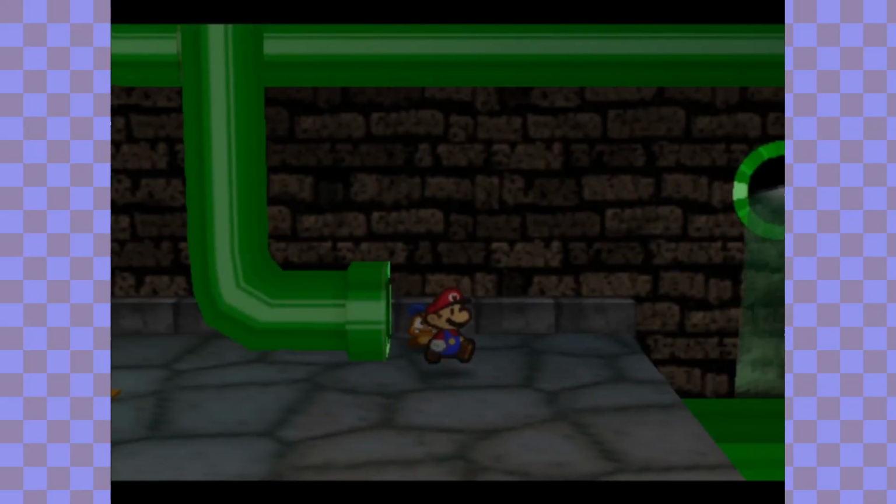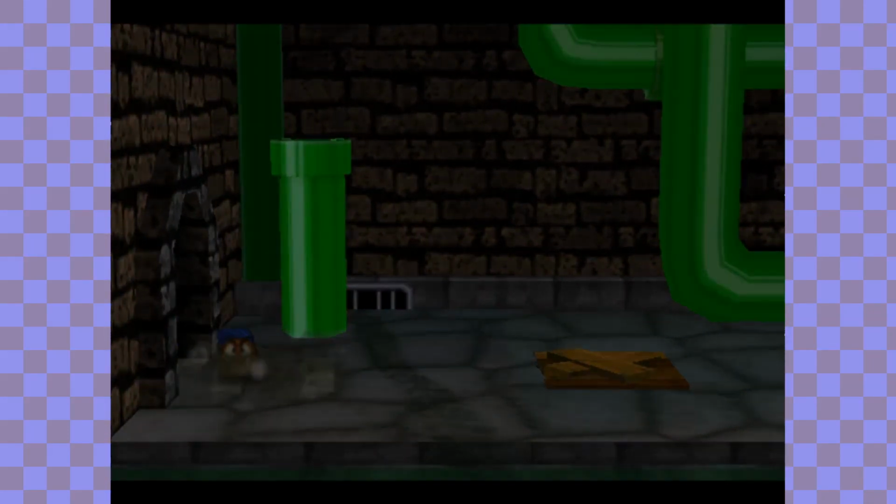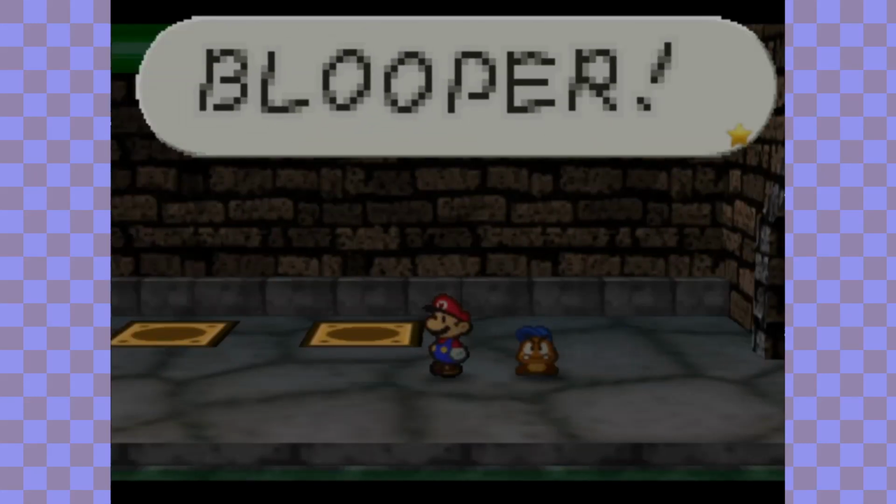Because now that we have our super hammer, we can break this block, which we couldn't even do before. Blooper!